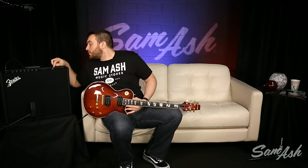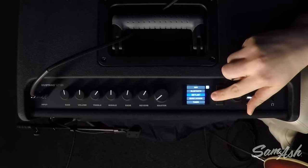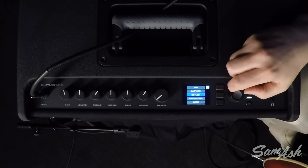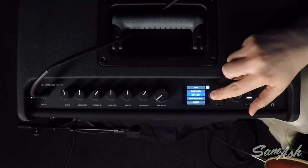So how fortuitous that my guitar would fall out of tune. Let me show you the tuner. It's actually got a built-in tuner, which is pretty rad. So you go to menu here, and in menu, we have all these really cool options. The first thing it landed on was set list. So let's say you create a bunch of sounds that you really like, and you have a gig coming up, and you created, let's say, like 5 sounds for that gig, 5 different songs or something like that. You can save them all in a set list and queue them up.